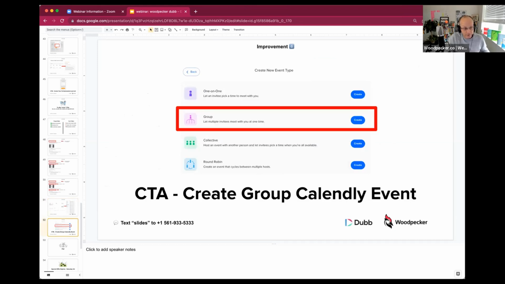And so my CTA for you is create group Calendly invite links. You're accomplishing almost the same thing. You're giving people something that they want. I would say, try this approach. Instead of meeting with people one-on-one, which they know is going to be a sales call, which they know they're going to be pitched something, if you could put together an opportunity for them to see the solution and you do a good job of presenting it and you create it as a social event and you don't put links in it and you make them ask you for them, they're going to respond, they're going to show up, and they're going to book one-on-one appointments with you afterwards. They're going to buy from you.